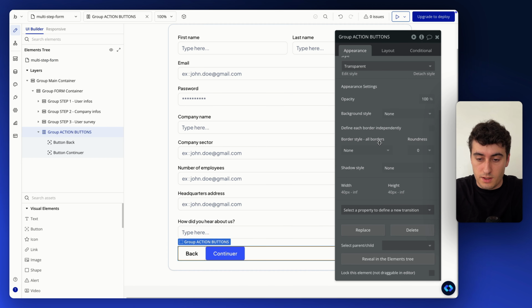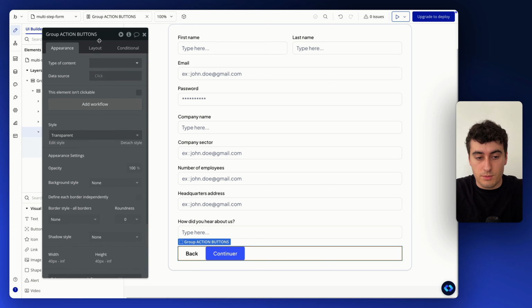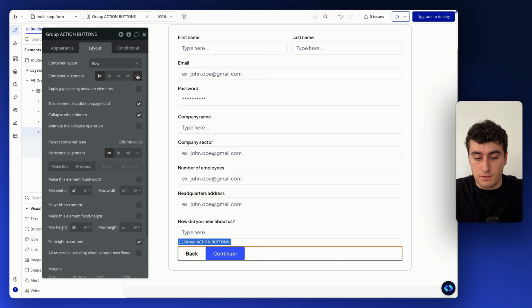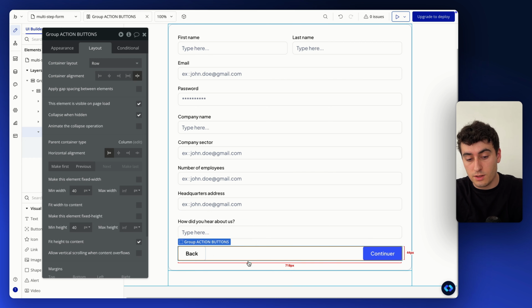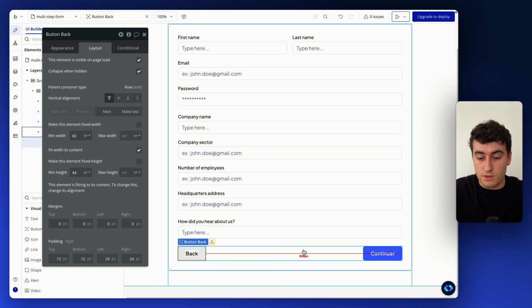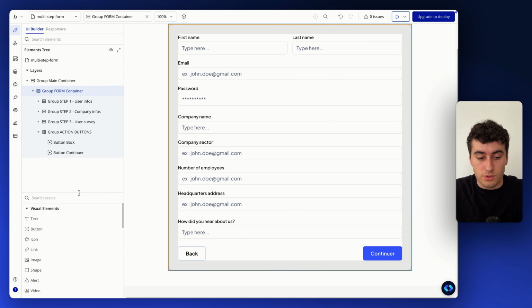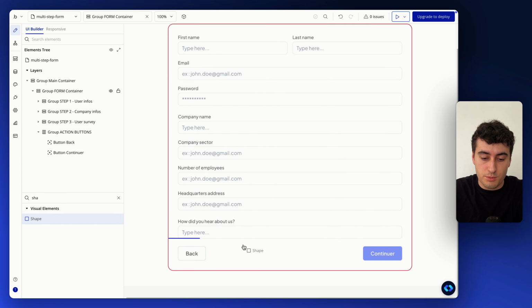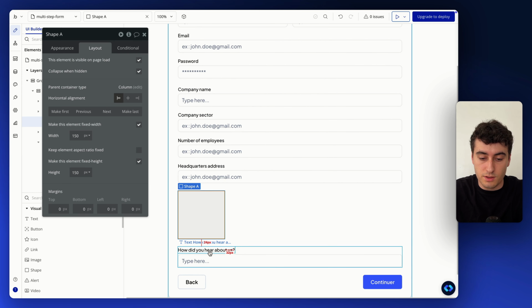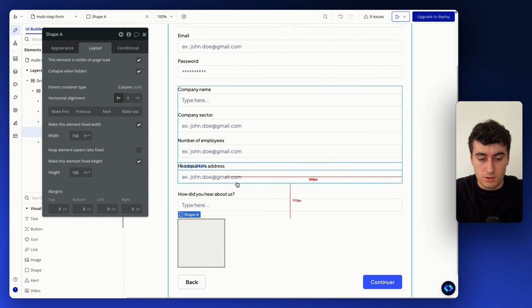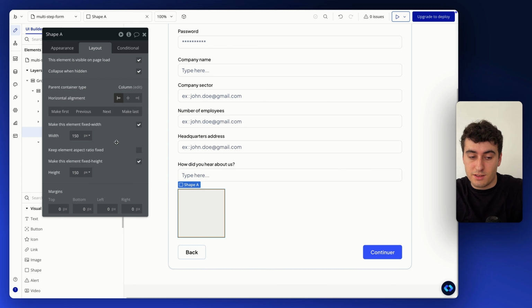There we go. All right, so now I want to space them evenly at each end of my group. So I'm going to select space between. This way, one is on the left, the other is on the right. And what I'm going to do as well is I'm going to add a simple divider, a simple line between the buttons and the input. So I'm going to add a shape, a basic shape.